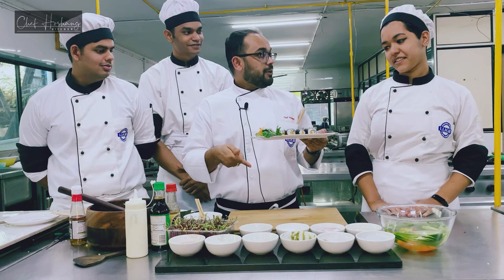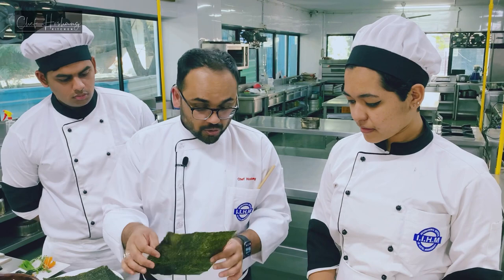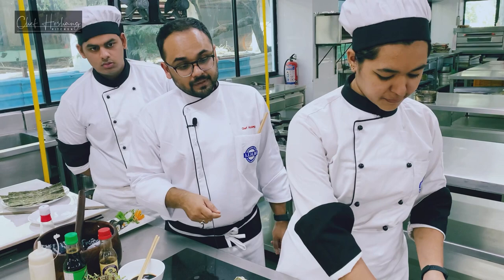Yes, sure. Okay, fine. So Anishka will be going ahead and making the maki rolls for us. If you see the nori sheet, you have a smooth side and then you have the one which is a little bit rough. So now hold the sheet, place it on the mat. Once you place it on the mat, the most important part is to have your hands always wet. Anishka, you have to wet your hands.